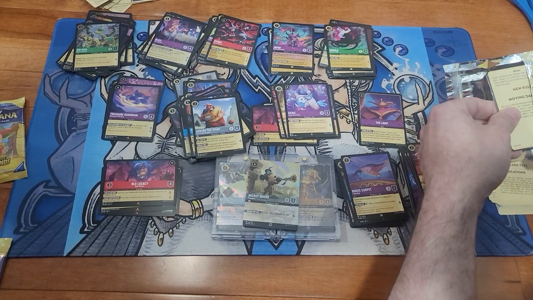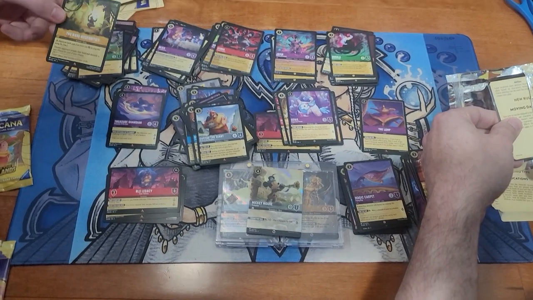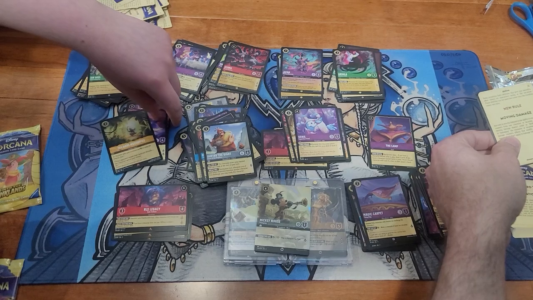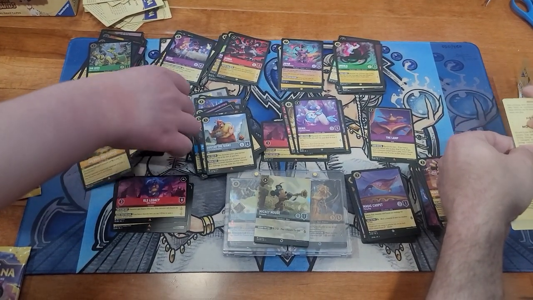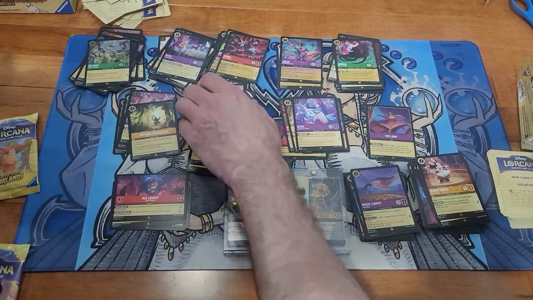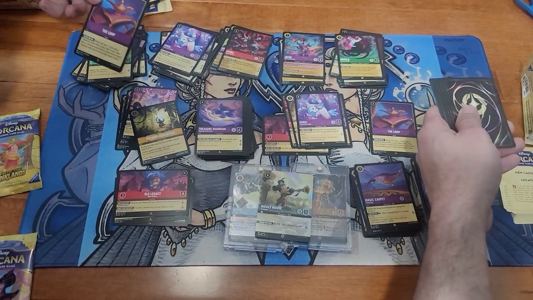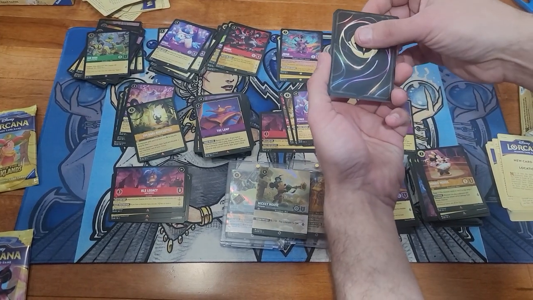The pig is good. The 2/2 pig Pua, or however you pronounce his name. The Bare Necessities foil, that's good. Where's my foil? Right there. Oh, yeah, my bad. He's not foil. That's what threw me off. Yeah, I guess it was throwing me off because we have him in foil. Genie. We got doubles of him. And the lamp. The lamp is mine. All right, what do we got?